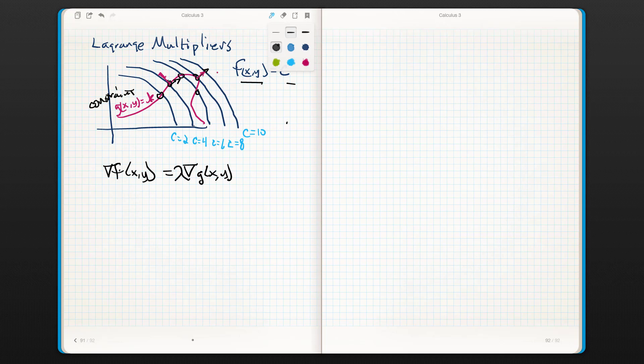Now, this is the geometric reasoning or justification for what we're about to do with our examples. Now, at the end of the day, what you need to understand is that when you're using Lagrange multipliers, all that you're going to do is take the gradient of the function itself and set it equal to lambda, lambda being a scalar, times the gradient of the constraint function. But there's an extra little twist. We got to remember that g of xy equals k is always in play. And I'll show you what I mean by that here in just a second.